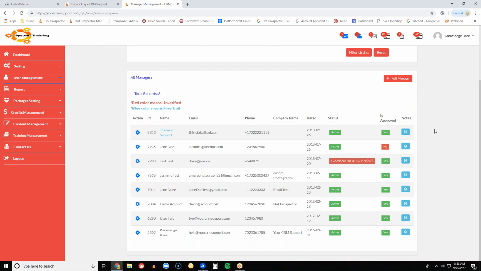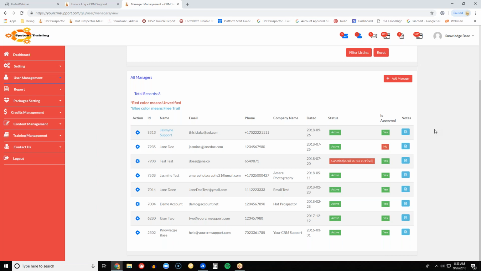Because even though they've given their information to you, they've signed up for a trial, that doesn't necessarily mean that they're going to go in and use it. So you want to try to do that so they will become a paid customer. Correct. Now, after they go and use the system or whatever, Jasmine, and they love it, how do you convert them to a paid customer?